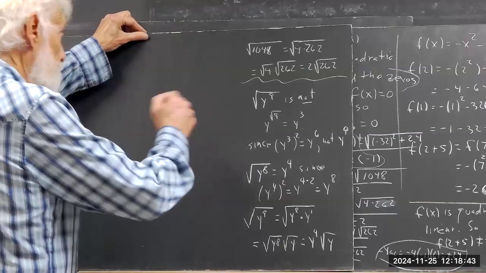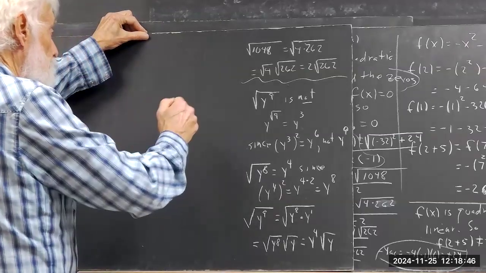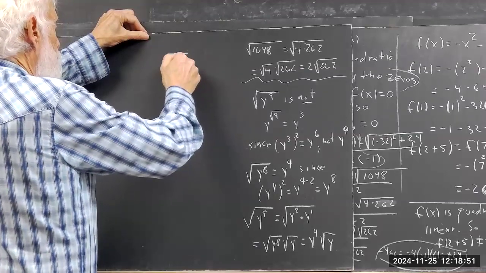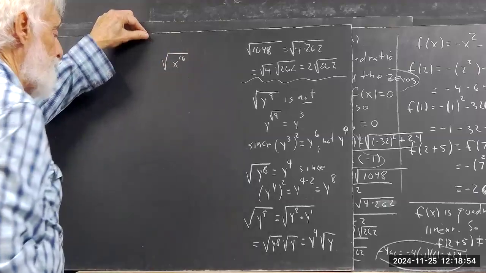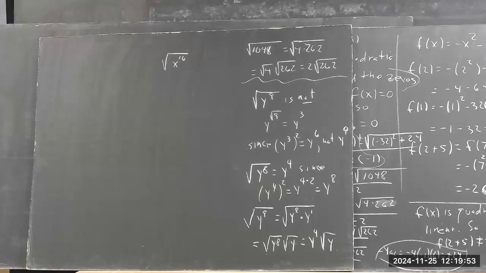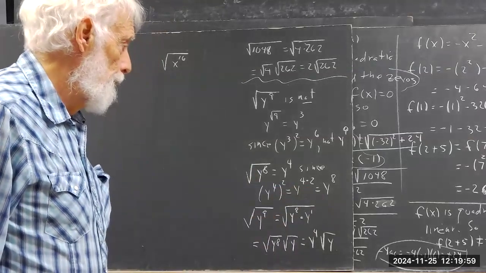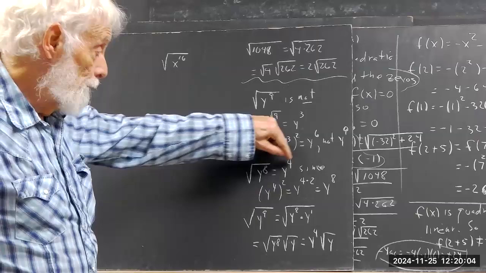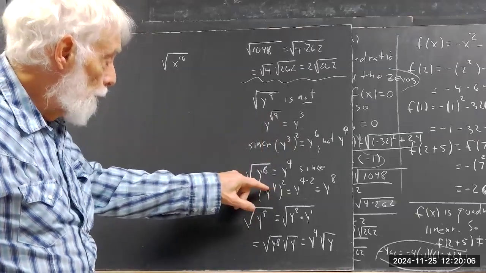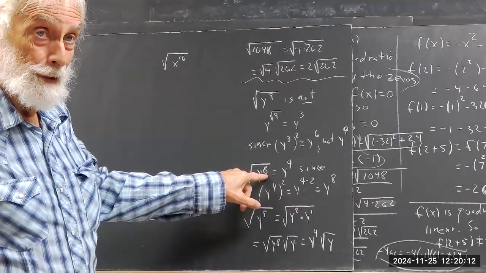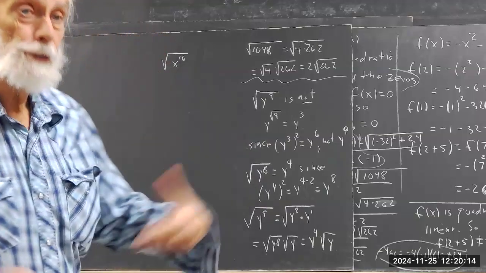Now let's see if you've made a connection. I'm going to give you just 20 seconds to write this down. What's the square root of x to the 16th? You should see from the example we did here that the power I get here is half the power that I get here. Why is it half the power? Because when you square that power, you're going to double it, and that should end up with the power you started with. Okay, so when you have an even number, you just take half the power.